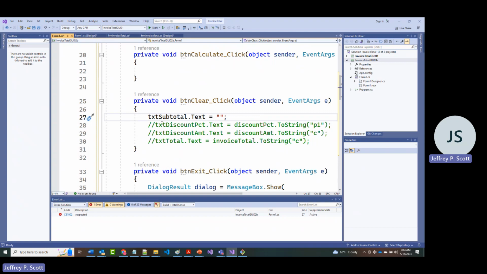I'm not getting any error there, so that's good. I'm going to have to rename my discount percent to this, my discount amount to this, and I think the total is what I did use. All right, so I'm going to have to change these two to discount PCT and discount amount.